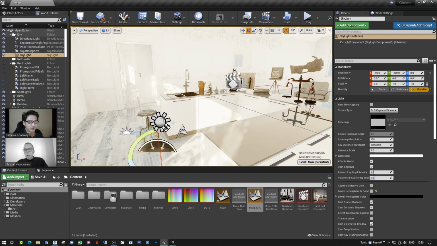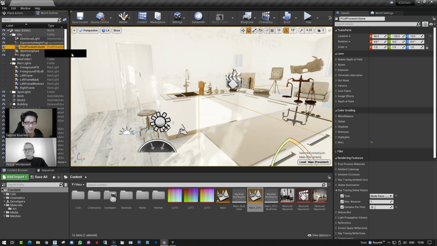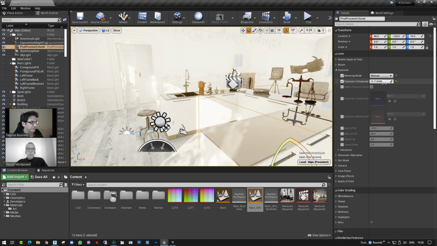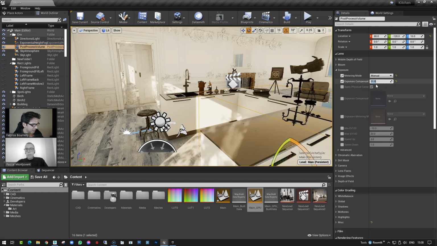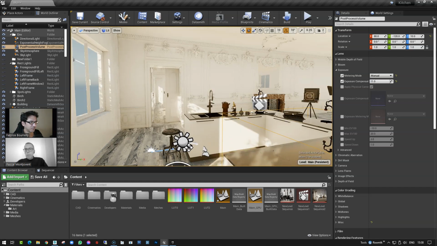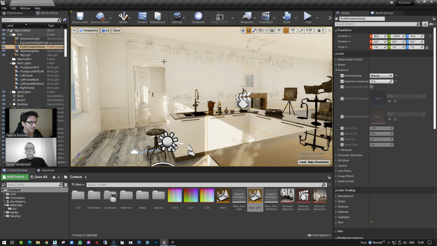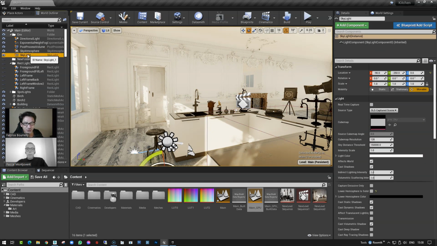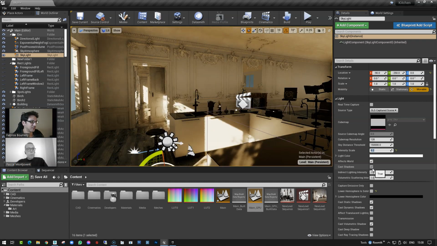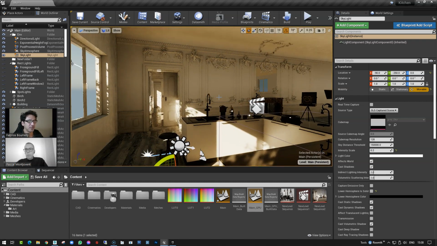So here we might be able to change the exposure, which will change things quite a lot. So here, for example, I'll decrease it to 11, but it's still kind of too bright in my judgment in order to really have control over it the way we would like to. So I generally decrease the intensity to about 0.2, and then we've got a much better balance.